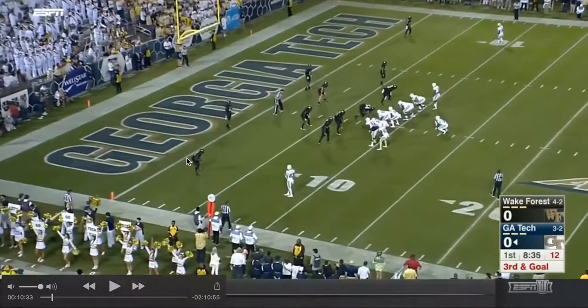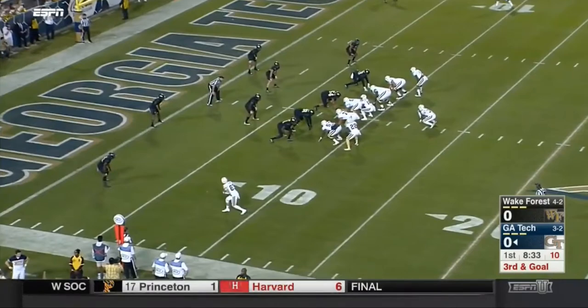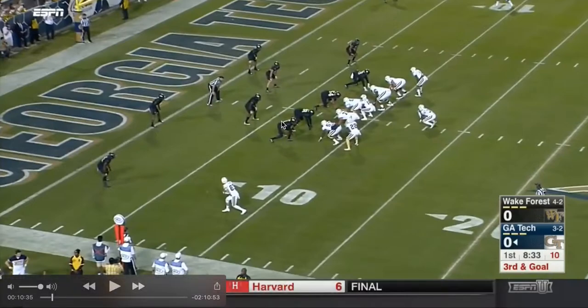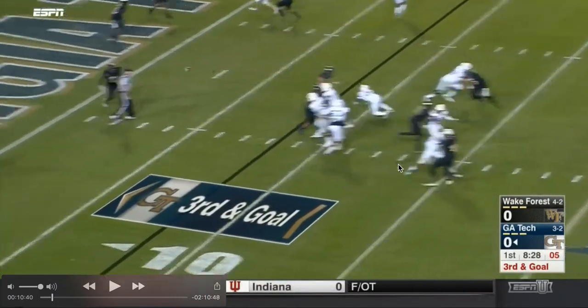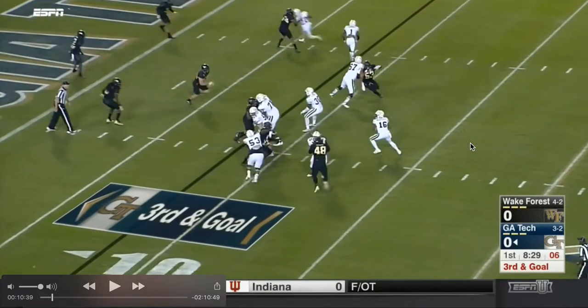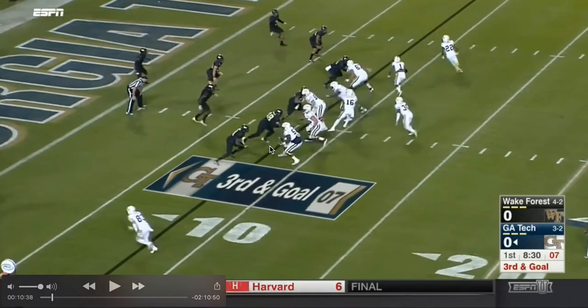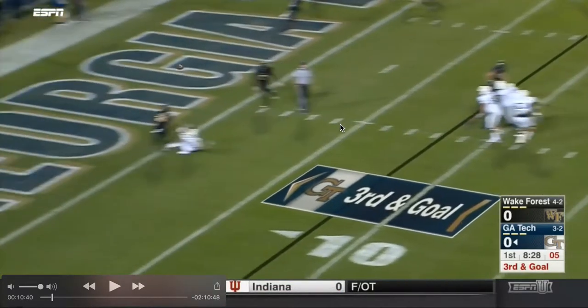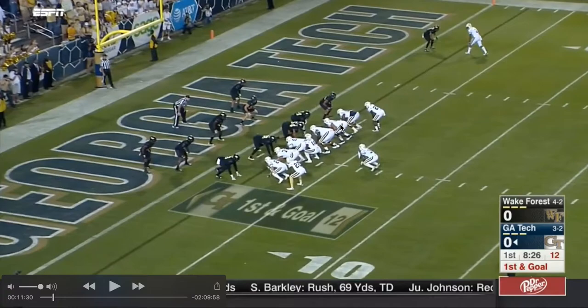Third and goal. Just so you know - eye in the sky, this is not calling anybody out. Just trying to describe what's on the play, and I'll tell you, our players are doing terrific. None of this is to point anything out about our players, it's just going over the plays and seeing what I see. Next play - a little passing play right here, and we end up getting hit right here. It's hard to see on TV but I saw it at the game - this guy pretty much took Brett out. So pass interference. Definitely need to throw the ball because this little kind of stunt right here took us for a loop.